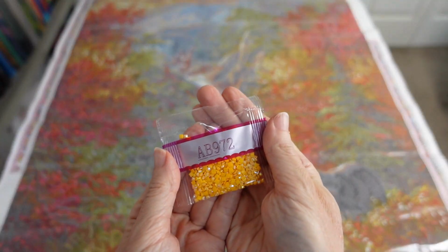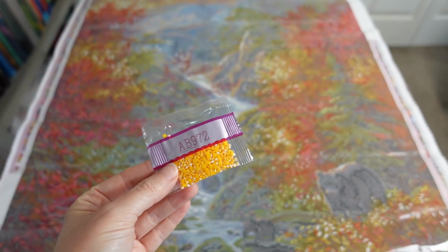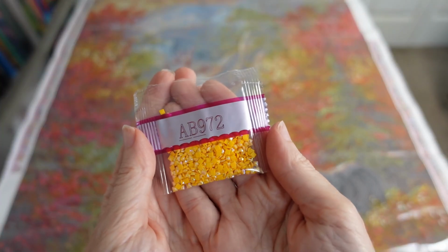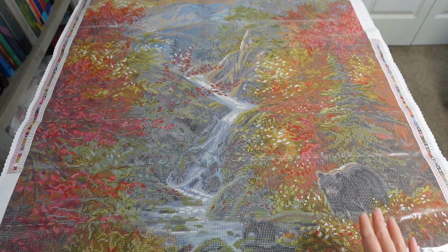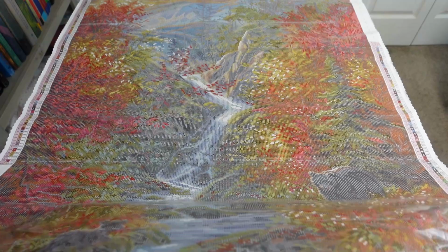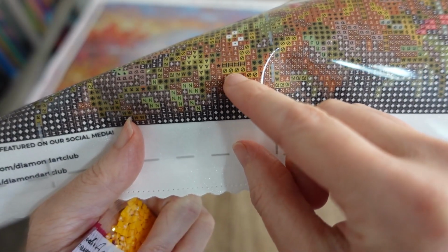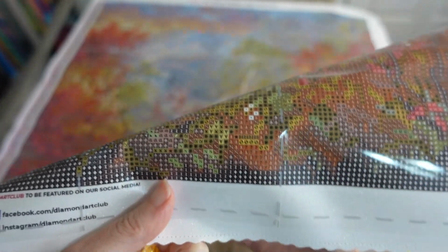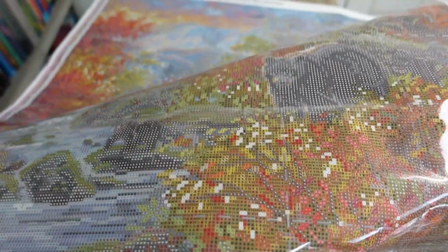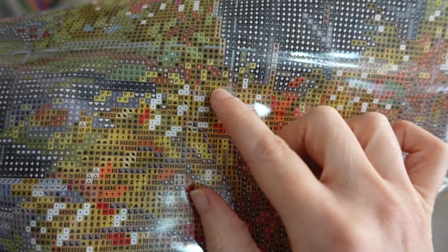Next is AB 972. This one confused me when I was trying to find it, because when I see this, I see more of an orangey tone, and I was looking near the reds and the more orangey places, but on the canvas it looks more like a yellowy tone. This is the symbol for that one. So it is there obviously, and it is also just sprinkled all over.